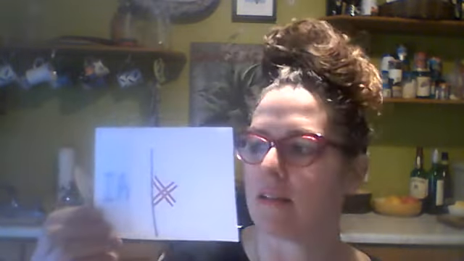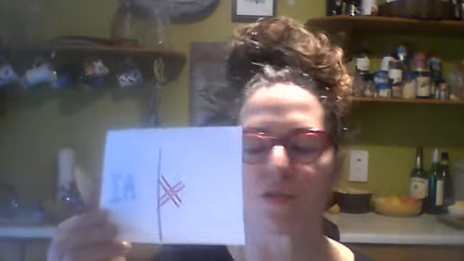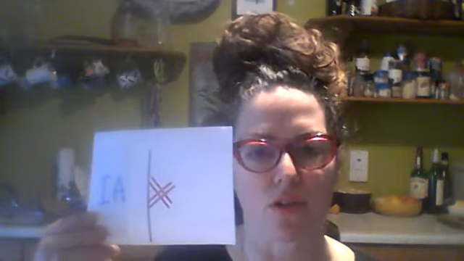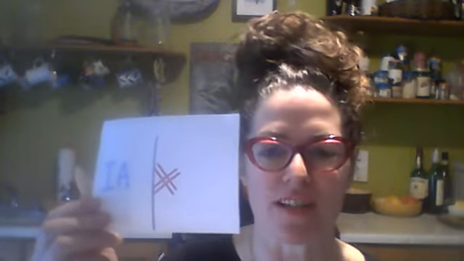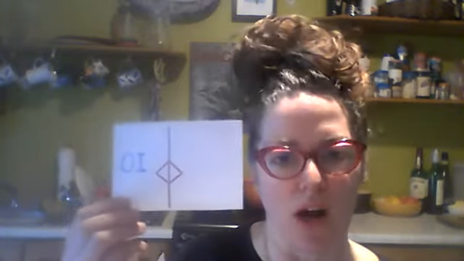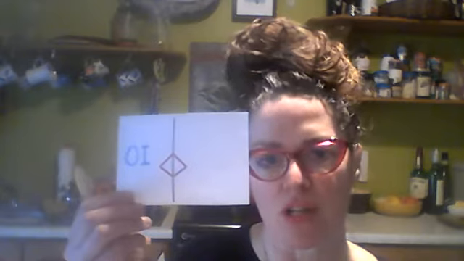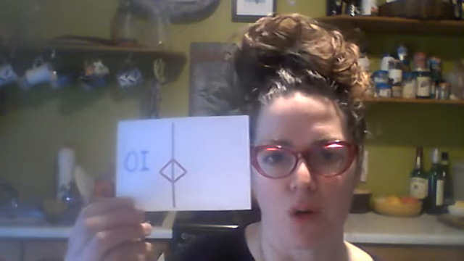Okay, now this letter combination of vowels, IA is like 2 X's to the right of the line, crossing over each other. So you can see that it's like an intersection of 2 roads. So 2 X's crisscrossing over each other to the right of the line. Then we have the vowels OI, and this looks like a little diamond shape going around the line for OI.